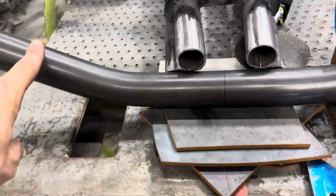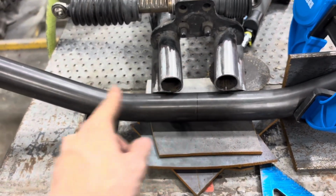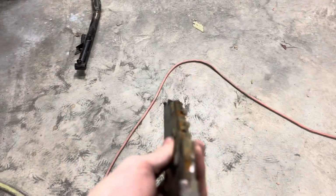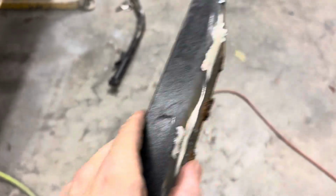So we're going to run a tube across from edge to edge, plate that, weld that to the plate, weld the plate to the tube on the inside. It'll be a nice thing. It looks a little nicer than this piece that we have cut off, that originally was on the other one. This is like some flat bar, not chromoly. It's like 2 inches by 3/8 flat bar. Pretty thick stuff.